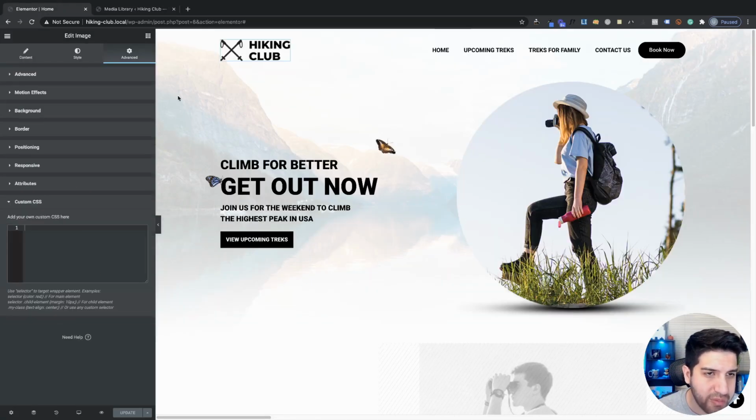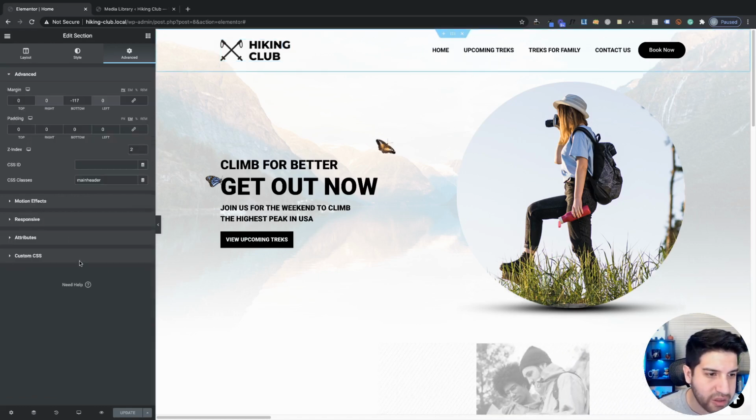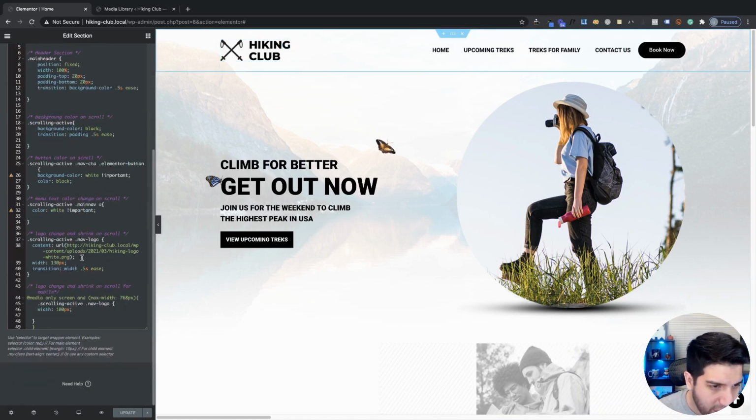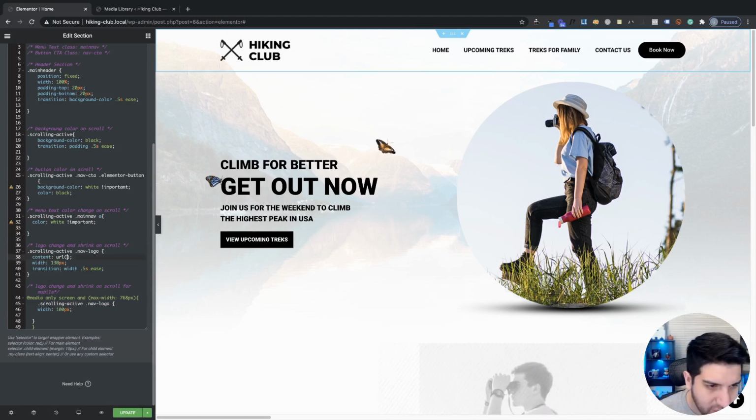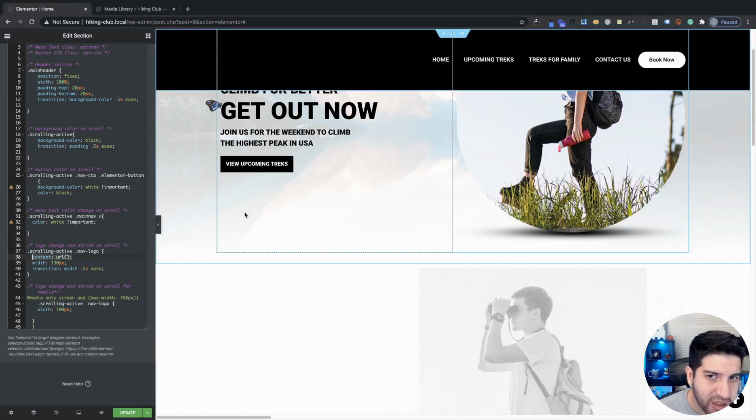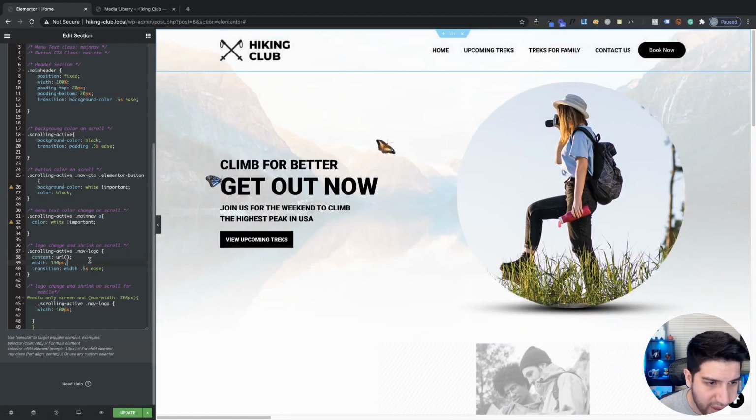If it's going to be the exact same color, go into your section here, go into custom CSS, and then just go ahead and remove this. Whenever you paste this CSS code, I'm probably going to have it set to, you know, nothing. It's going to be like this. So you guys can go ahead and adjust that accordingly.